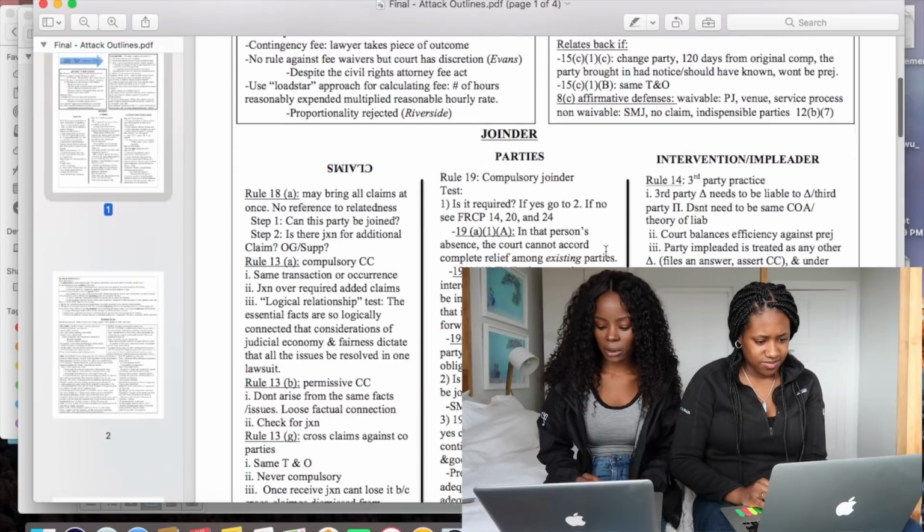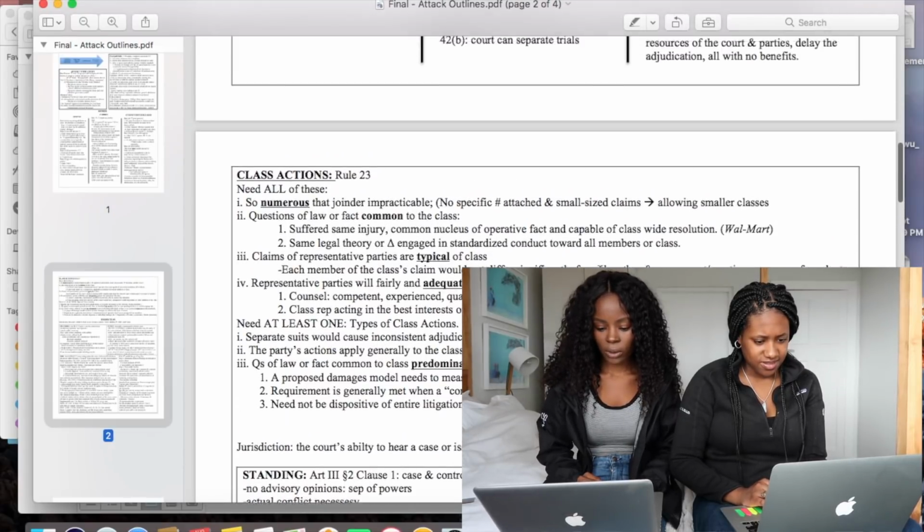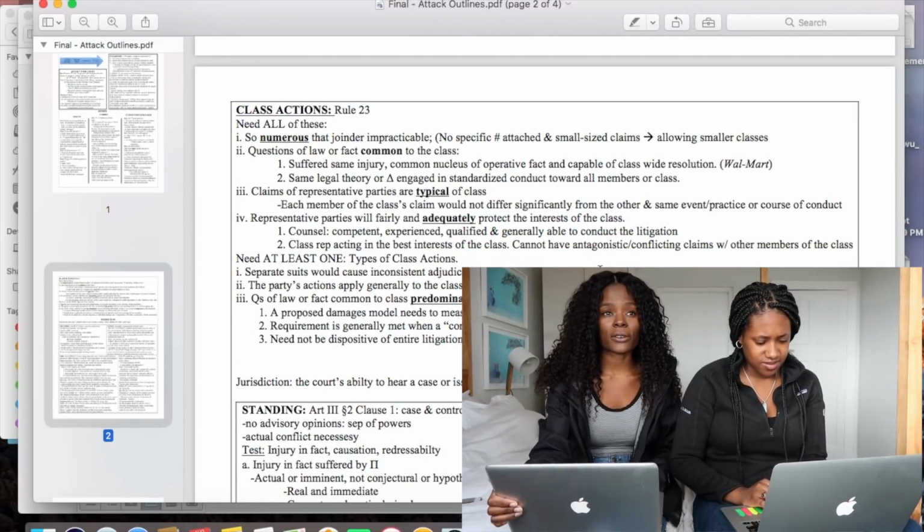Kind of like the pleading section, really well organized. And they took me a full day to make each attack outline, which is studying in itself. Making these outlines, making an attack outline, that's a form of studying, which is why I've always found it helpful to make all my own attack outlines and outlines. I think for me it's a form of studying.